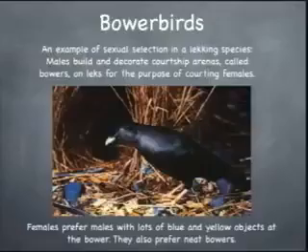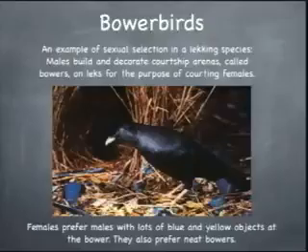A really good example of leks are bowerbirds. Okay, they live in places such as Papua New Guinea. This is an example of a male bowerbird. They have these beautiful satiny feathers. And it's hard to see, but you can see that there's this grass, and he sort of trampled it down into the shape of a U. That is the bower. Okay, this is the courtship arena, so to speak.